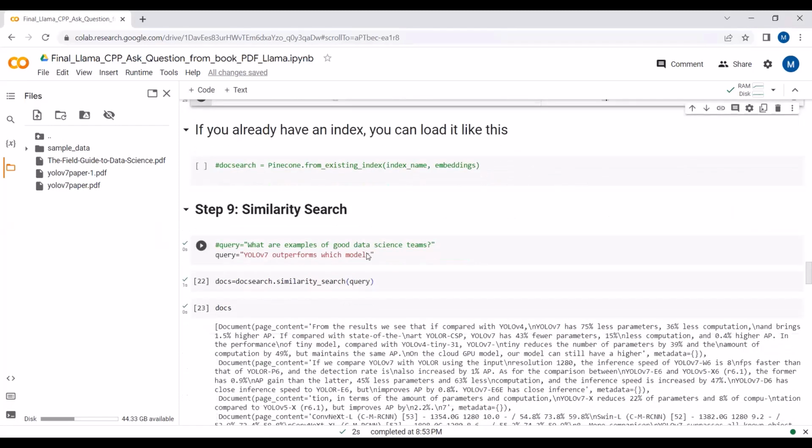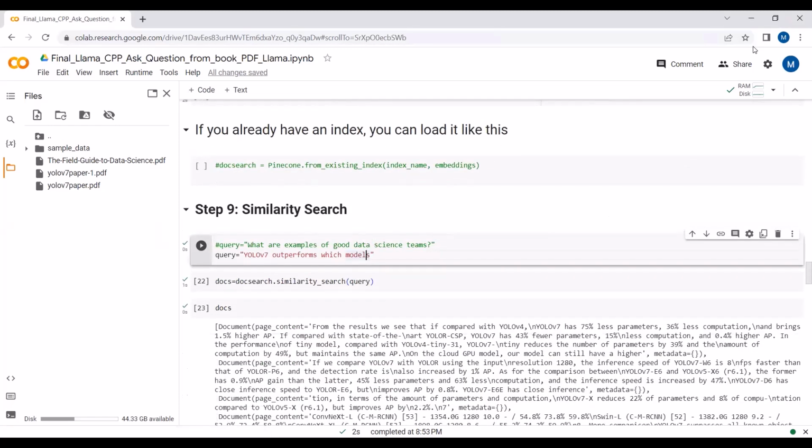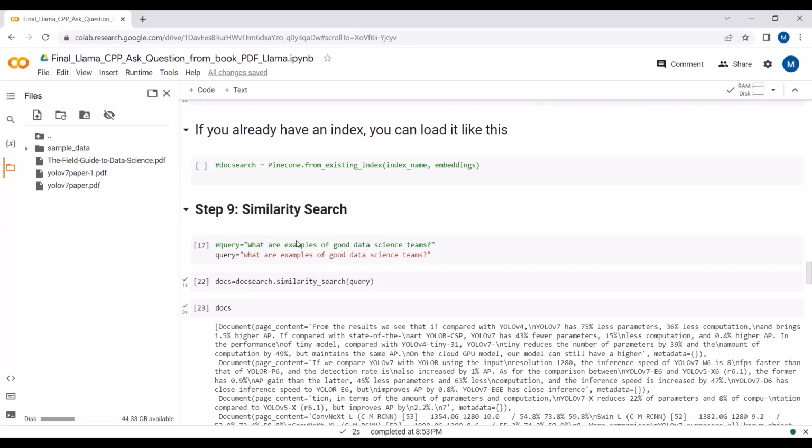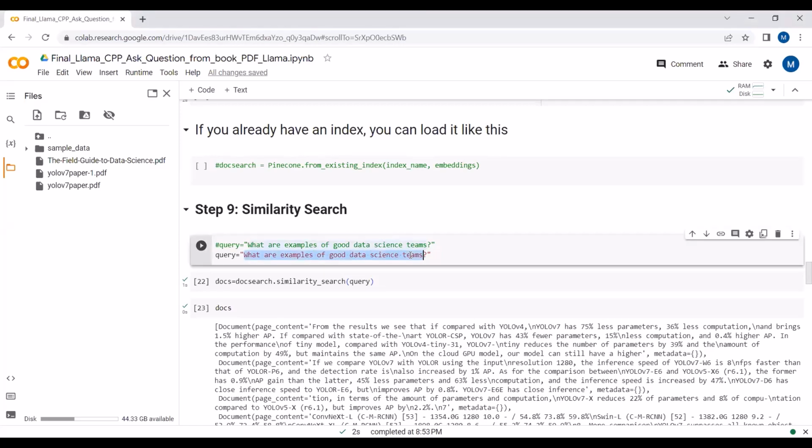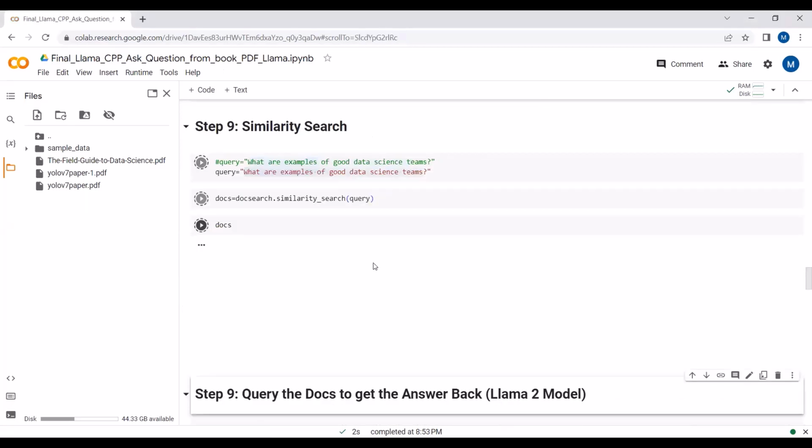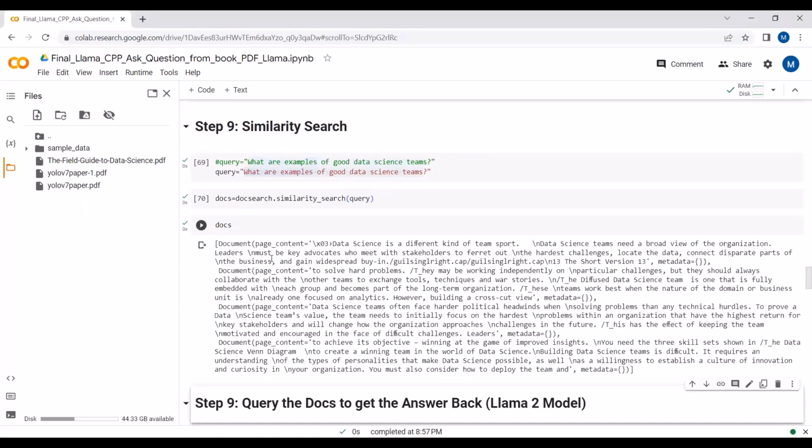Now you can ask a question over here. I'm asking, what are examples of a good data science team? You can see that here we are getting the top 3 ranked results.